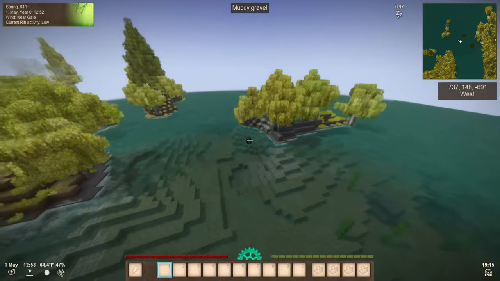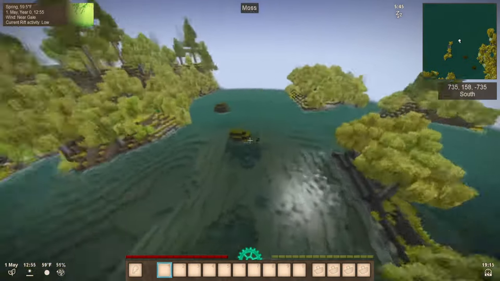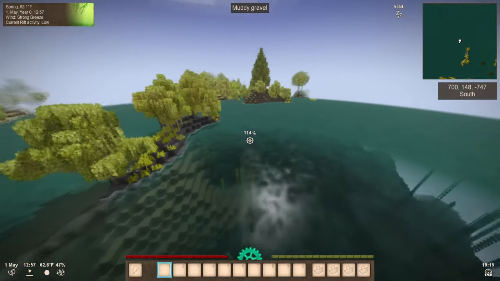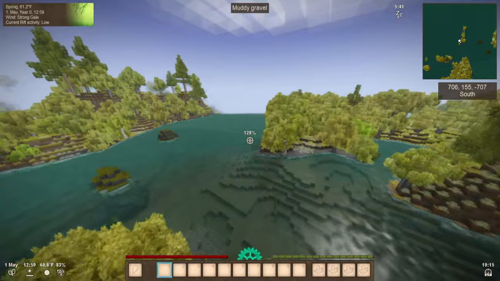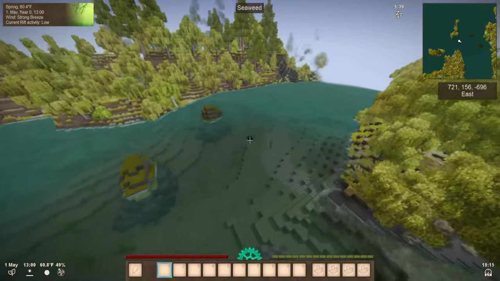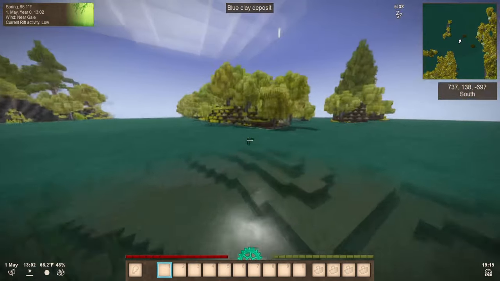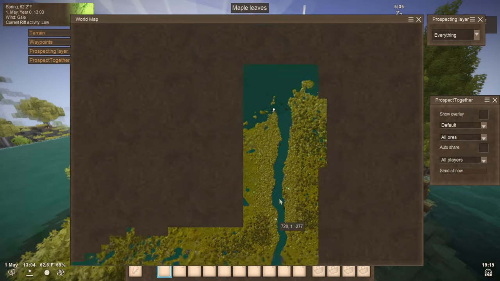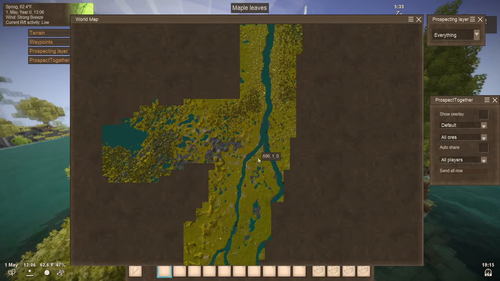This is amazing, and it flows right out to this ocean. Look at this. This is why I added this mod. Like, this is entirely why I added this mod, because rivers are so freaking cool. Look at that, stones with moss on them. Like, it's massive, too. It's an actual proper river.